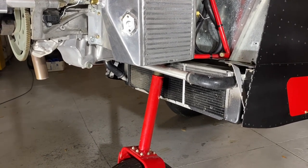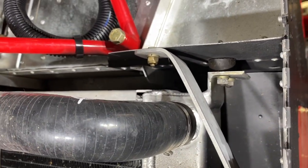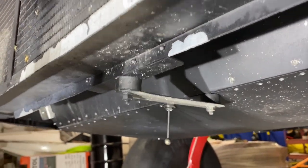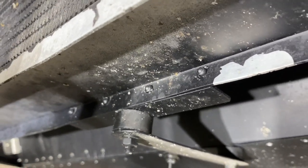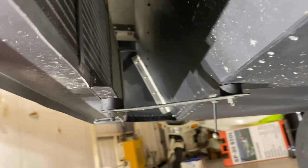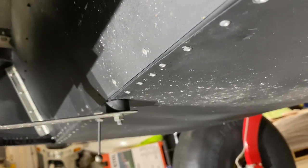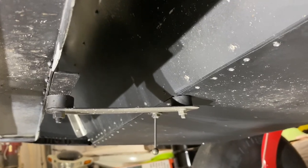The radiator sits in here. To install it, grab the radiator and install the rubber mounts — two rubber mounts on each side, and two rubber mounts on the bottom. We riveted an angle to the radiator. This airplane has 300 hours so there's some dirt, but this is what it looks like: an angle right there, a rubber damper, and then another rubber damper. If you don't have the baggage compartment, this bottom brace has to go up to the bottom of the fuselage.